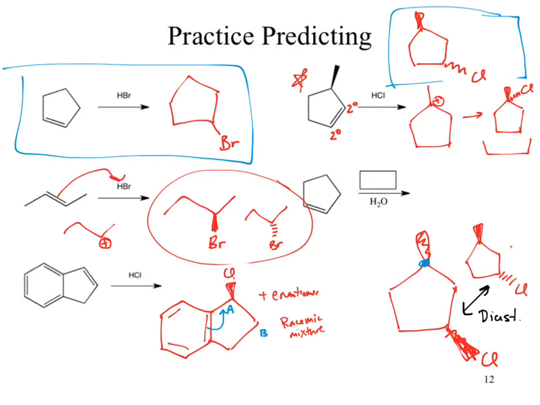You may be asked, what is the relationship between the products in this reaction? Questions on that one? Questions on any of the ones that are, sorry, go ahead. You say plus diastereomer? I would probably accept that in a short answer thing. On a multiple choice exam, which is what you're looking at, they would probably say what's the relationship in the products, the major products out of this reaction. And they'd say enantiomers, diastereomers, structural isomers, something else, I don't know. And what they'd be looking for is that diastereotopic group.